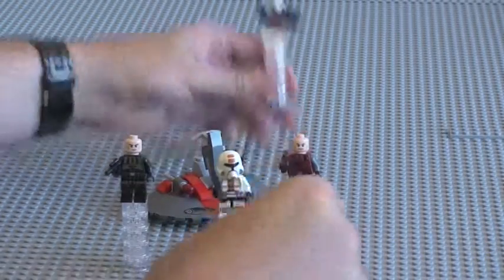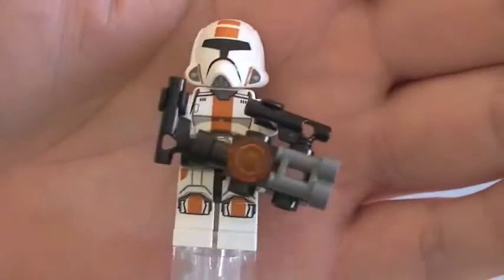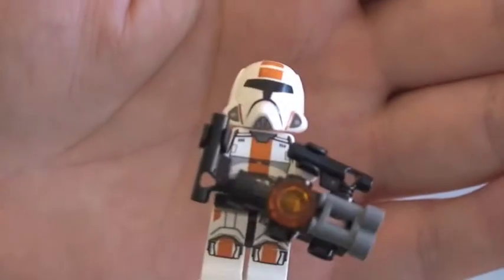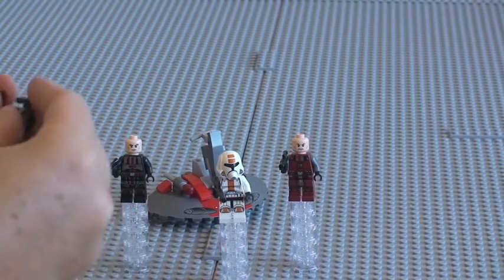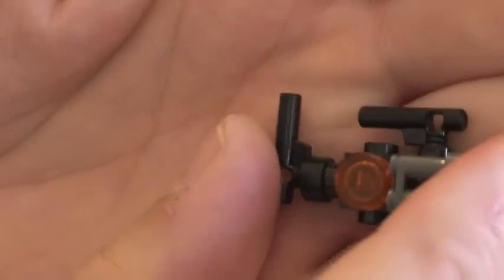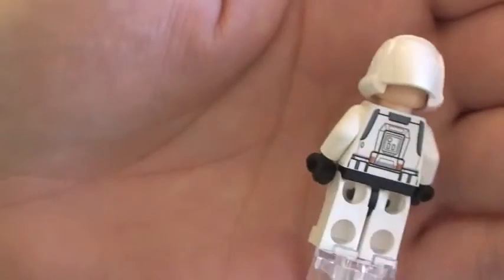Okay, I'm going to show you the next one. So, you can see this one comes with the heavy gun, which is a build in itself. Only a few pieces, but you can kind of see it there. I'll take that off in a second. Just remove that gun. Better look at that. There you can see that gun. Okay. And again, this one is identical to the other one with regards to the legs, the torso, the helmet. All the printing's the same.